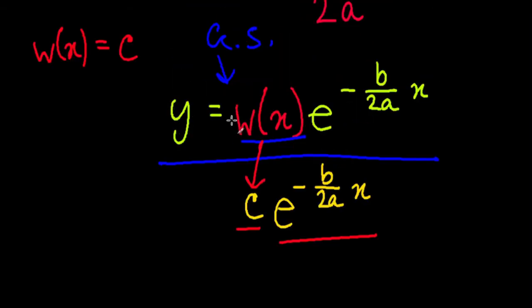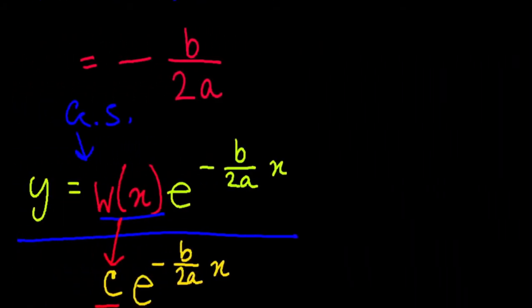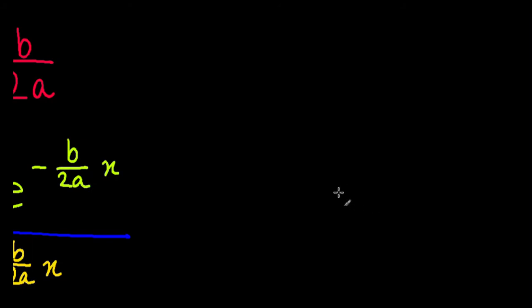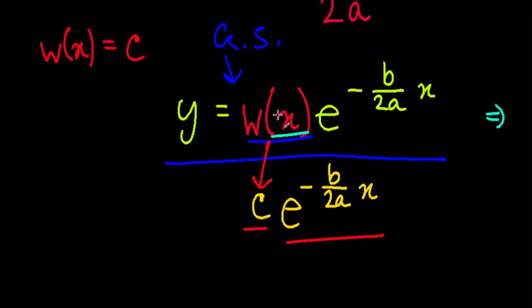First, we have y, and we need to substitute y and its derivatives from this right here into our differential equation. First, let's find the derivatives. So y equals w of x multiplied by e to the power of this thing. Our y prime, or derivative of y, is going to be, well, I'll omit the x, writing that over and over again. Let's use the product rule. Again, we need to be careful that w isn't necessarily a constant. This is a function of x.